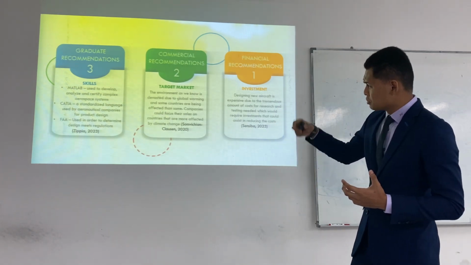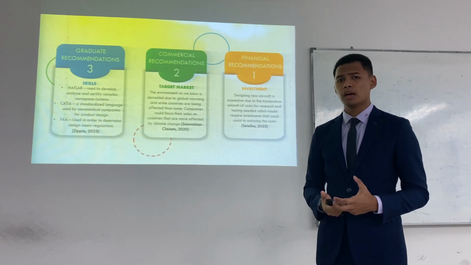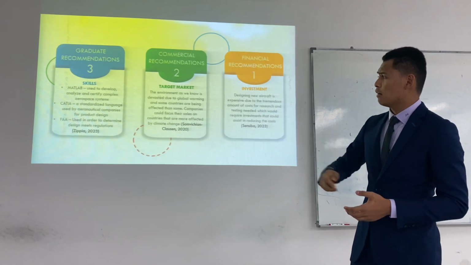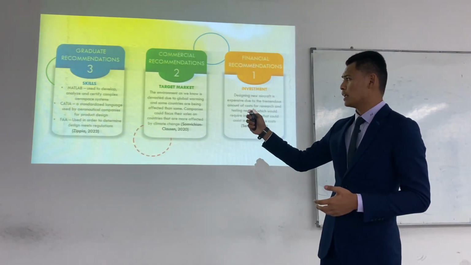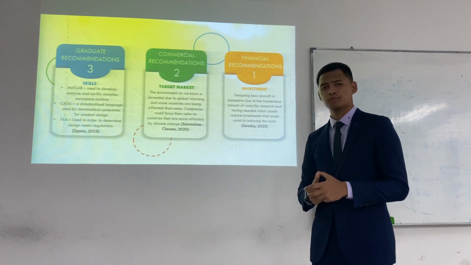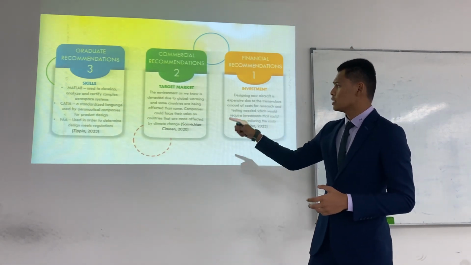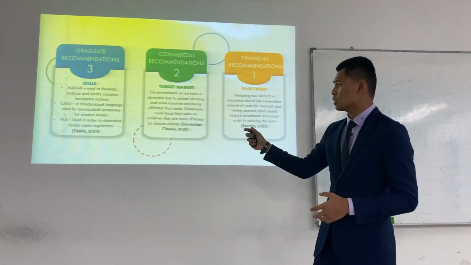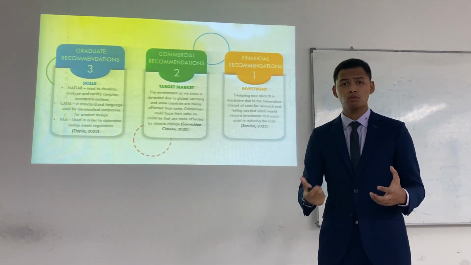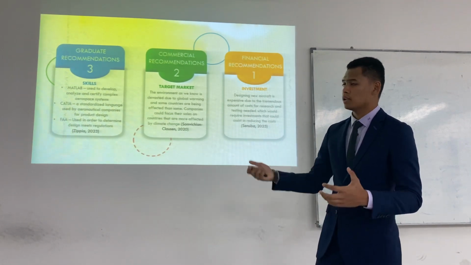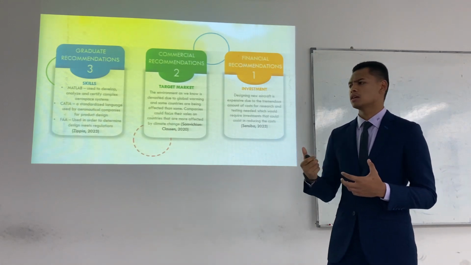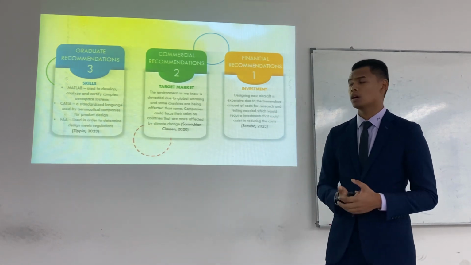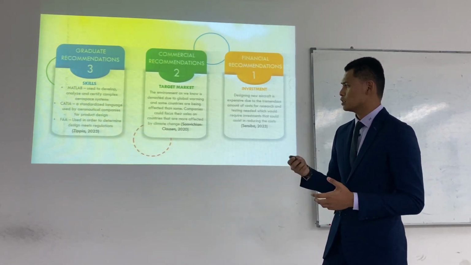Last but not least, in terms of aircraft design, a lot of knowledge is needed by graduates. So it is actually recommended for graduates to have skills such as MATLAB, which is used to develop, analyze and certify complex aerospace systems, and CATIA, a standardized language used by aeronautical companies for product design. As well, for instance, FAA regulations are important in order to ensure that these aircraft designs are meeting the regulations from bodies such as the FAA or even the ICAO, or International Civil Aviation Organization.